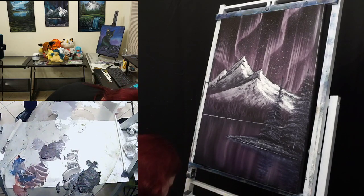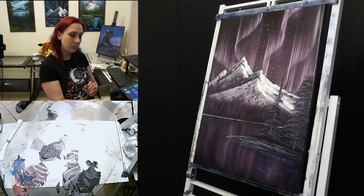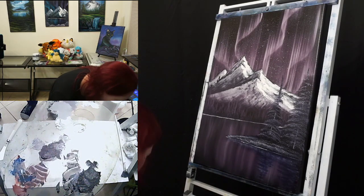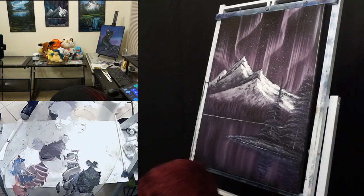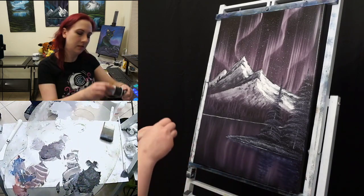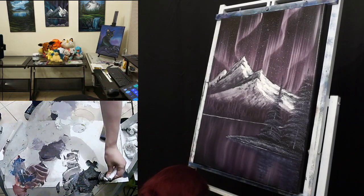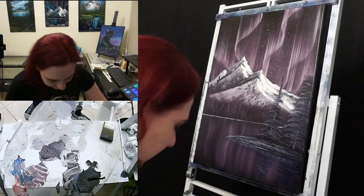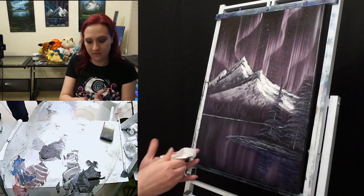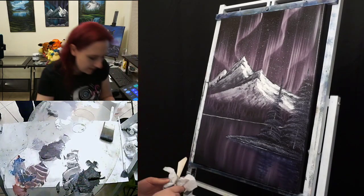So for that, I will. Let's see. Big brush or little brush? Doesn't really matter. I think I'll go with a big brush. I might need a little more paint though. So let's squeeze out a little more of this midnight black. Oh, there we go. Probably too much, but that's okay. If you got too much, just throw it in a Ziploc bag for later. Throw it in a Ziploc bag, throw it in the freezer.